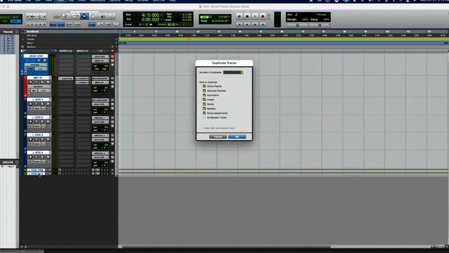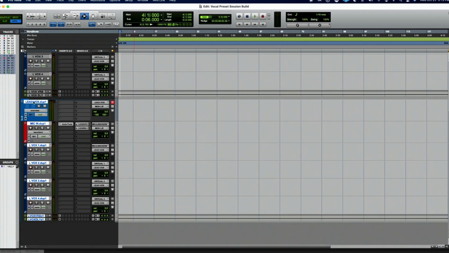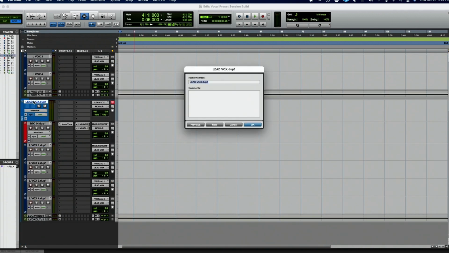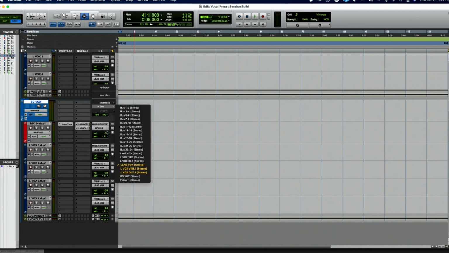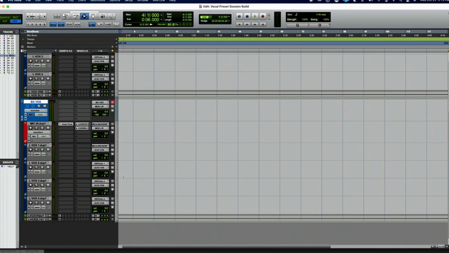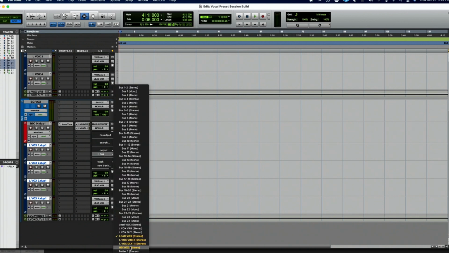So what I want to do now is copy the lead vocal group with Shift Option D, and we will make one copy of all of this, and it's going to make a copy of Auto-Tune as well. Let's change the name of this to BG Vokes. Okay, that's our new folder. Let's change the name of this to BG Vokes. So there you go. And then we need to change the output of all of our record tracks to be BG Vokes. All right, we'll do that.